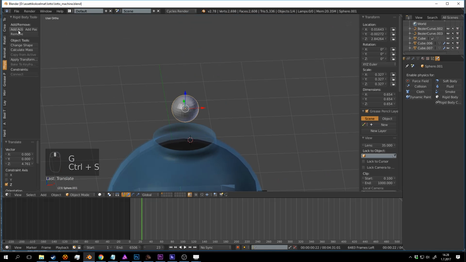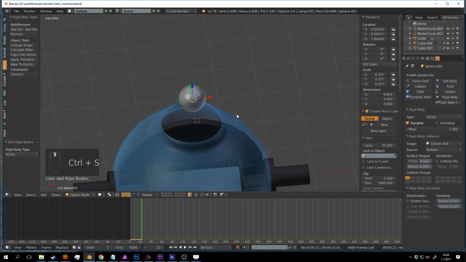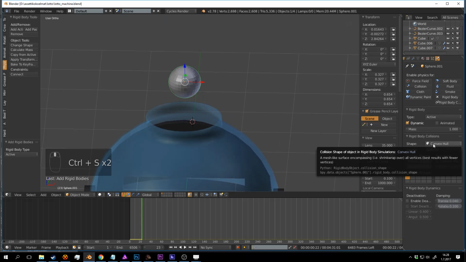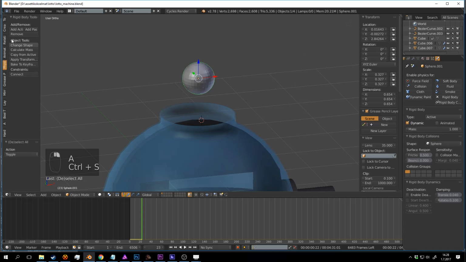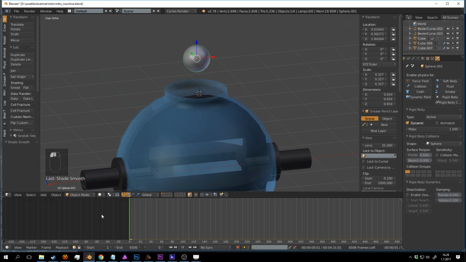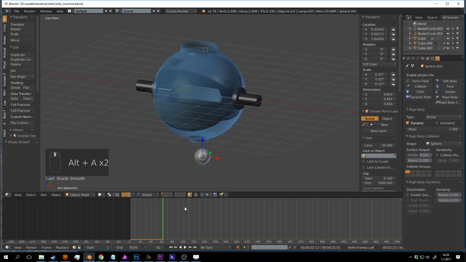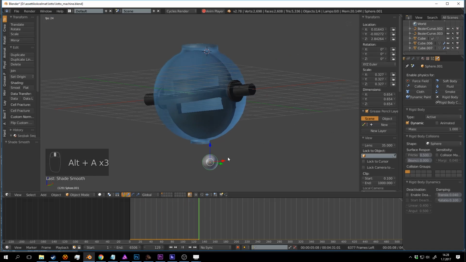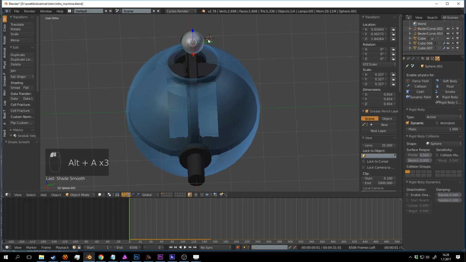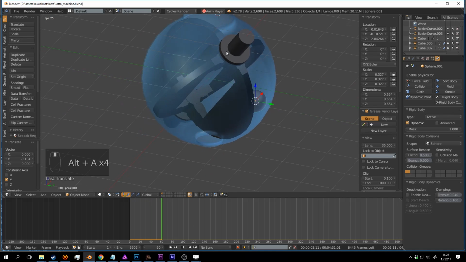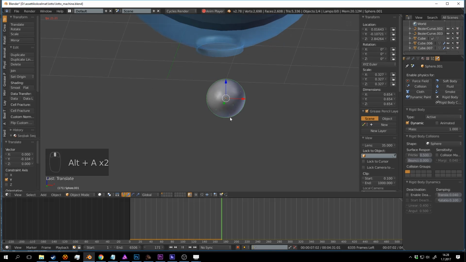So this is an active object, because it can be pushed with those other elements. And here Blender selects convex hull, but I want to have sphere here, because it's a sphere. So, and here, no, it's working. So let's go to frame 0, and let's press Alt plus A to play this animation. And Blender does some very weird things. So now it's working there inside of this, and I don't know why it's kind of stopping the movement here.